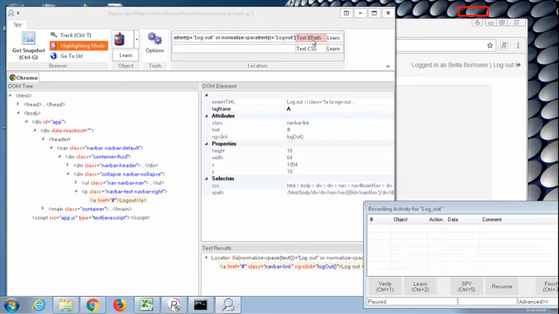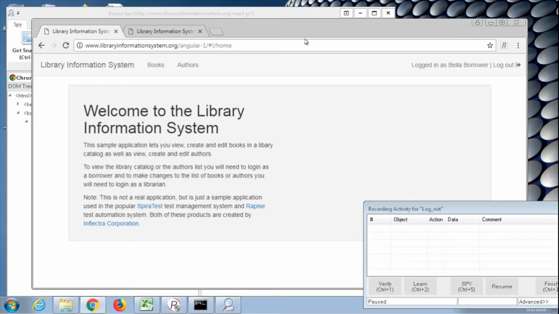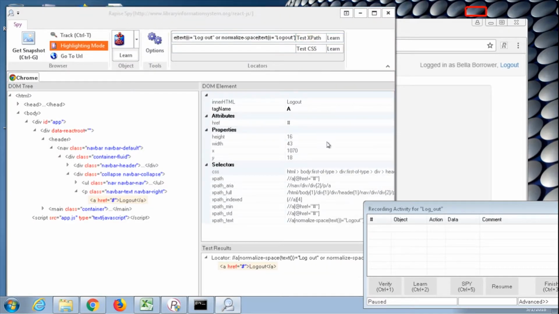Let me test it. So it's still able to find it in Angular. Switching to React and checking here, you may see that it is also able to find it in the React version. Here is the found element. That's fine. So this appears to be a good option for us.